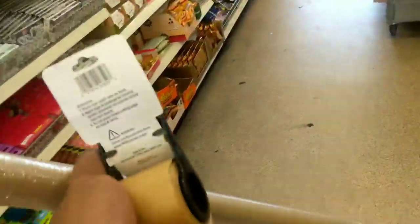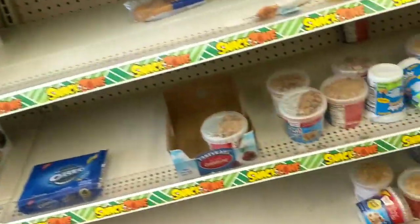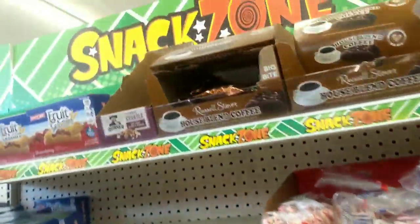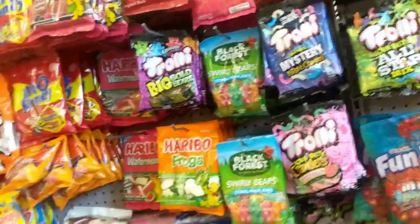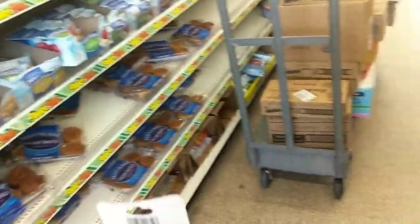I'm surprised they had this tape, because eBay sells this tape for maybe $5 or $6. But they do have all your junkies, your donuts, your rolls, your honey buns, all the junk food, of course. If you like snacks, who doesn't like snacks? Let's see if they got my favorite candy. They don't. But let me go pay for this.